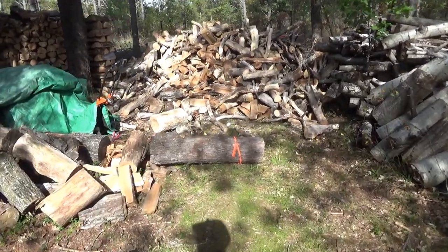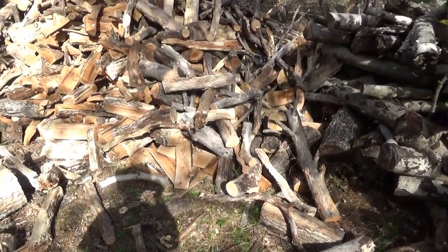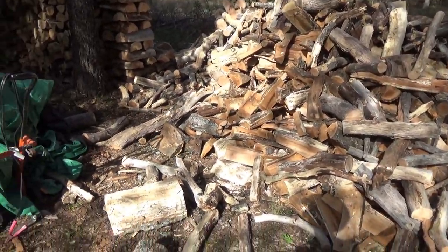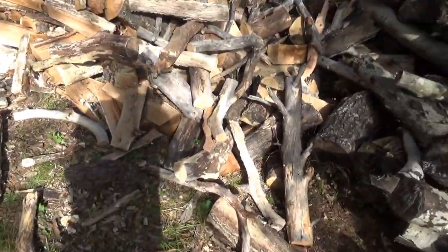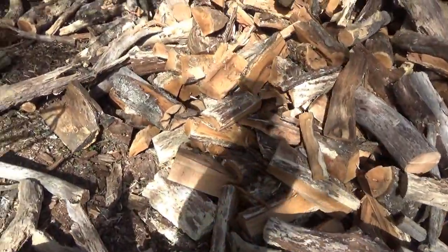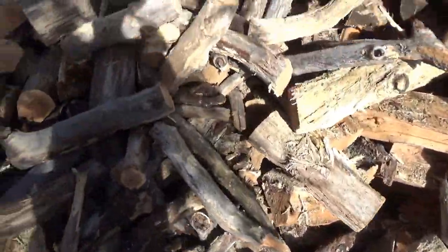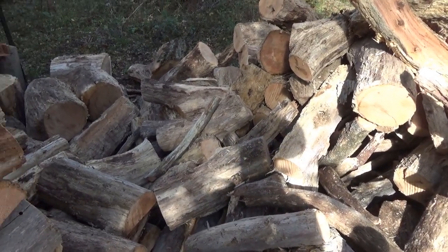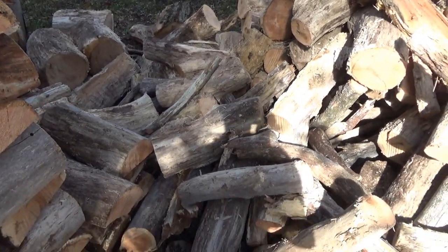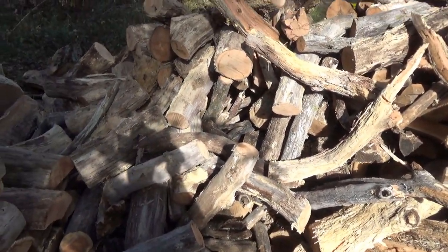Hey, everybody. It's another day. I'm not going to show you just processing firewood all day, every day. But our pile is getting longer. We hauled in another truckload today. I can't even get up there to show you now. It's all the way up to the fence now. It's a lot. I love that smell. It's the sweet smell of fresh cut oak.